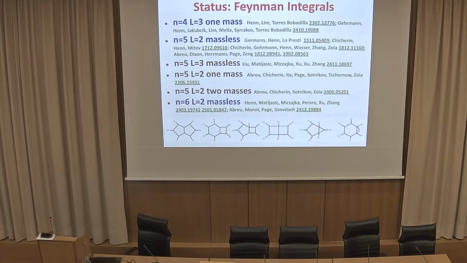First, let's look at the integrals. For the ordinary Feynman integrals with various masses, the state of the art for pure Feynman integrals is 6-point 2-loop integrals. This is really the state of the art of 2024. The latest calculations have been done by Bruno Page and Henn's group, the state of the art of 2-loop 6-point massless scattering that's been developed over the years.